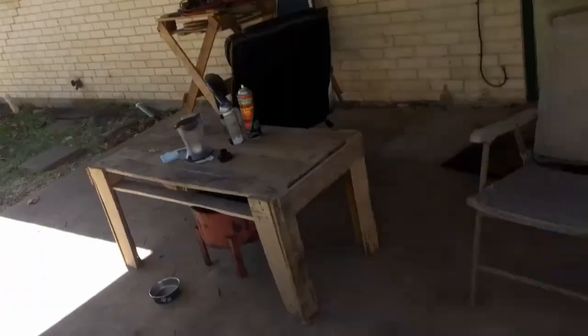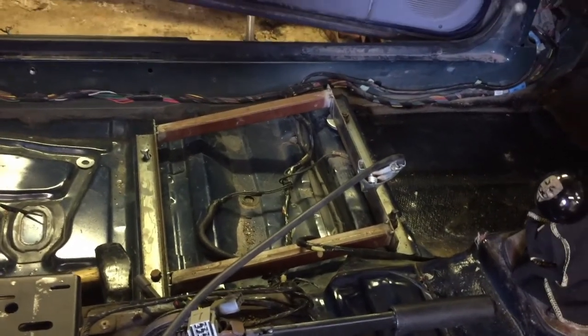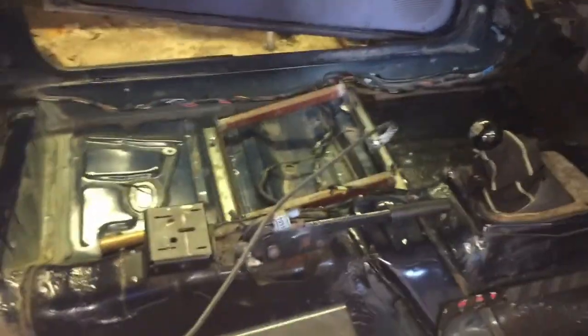The dog's taking a nap, and so I'm going to go back to working on the seat bracket for the driver's side. And like I said before, I've already got it test fitted and tacked up, so now I just need to take it out, lay the beads, and then drill the holes for a seat, make sure everything lines up, and then put it in. And then I'm going to paint both that one and the passenger one that's already done. So yep, that's what I'm working on.